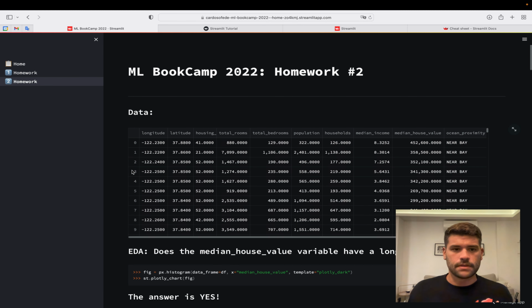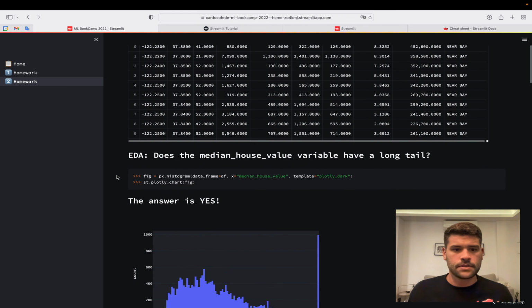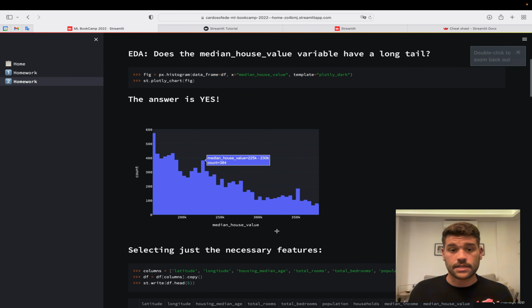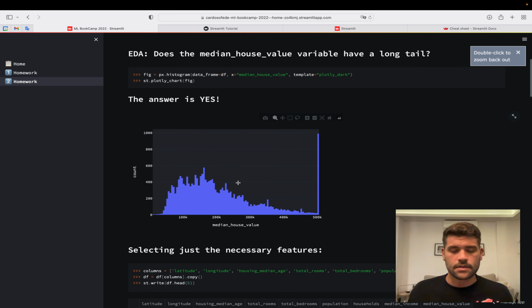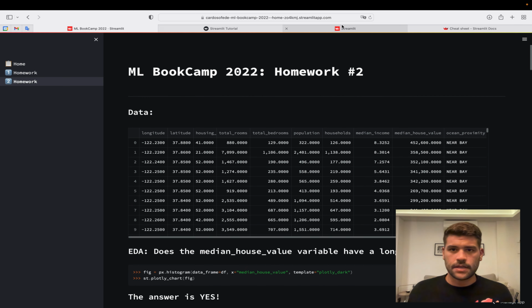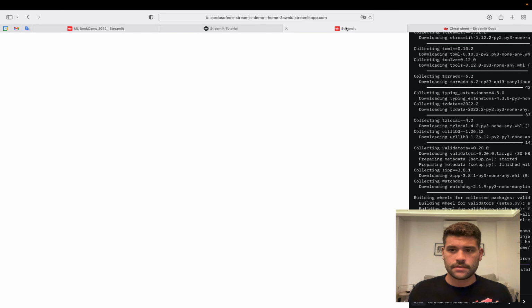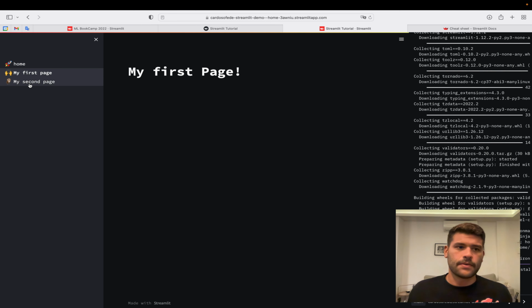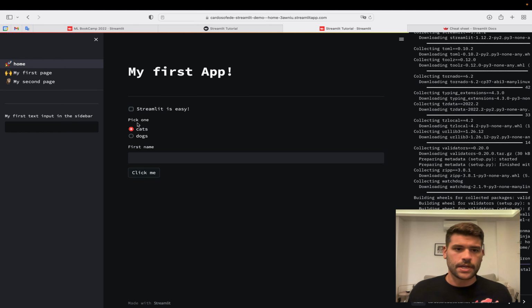And also, here's the same for the homework 2. Here we have a plotly chart. It's interactive. That's one of the cool things of using libraries like plotly. And well, let's see if our application is ready. Okay, now it's ready. So here we have our 2 pages, our home page, and we can try it's working.